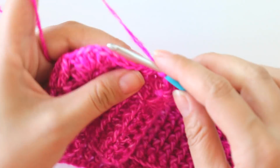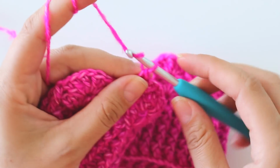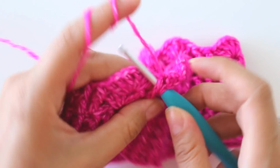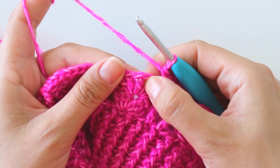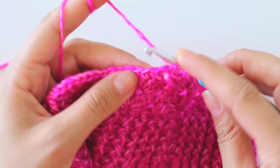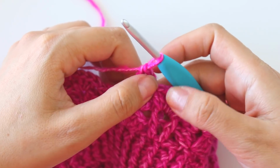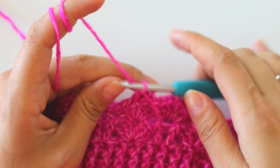And into this one chain space, put 2 double crochets. 1 chain, 2 double crochets. A front post double crochet, into this 1 chain space make a double, chain 1, 1 more double. We are closing here and opening this shell. It looks like an almond, I think, and we are closing this one, opening this one.